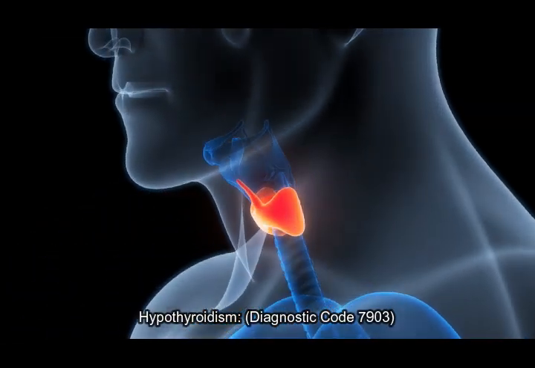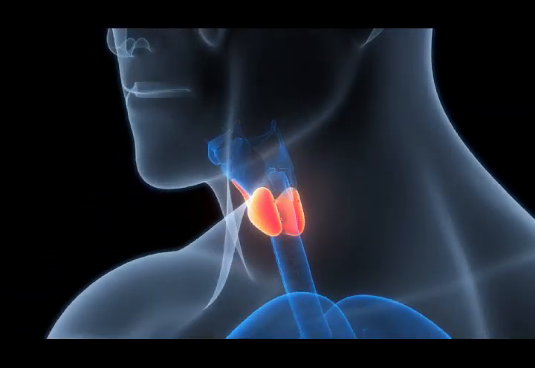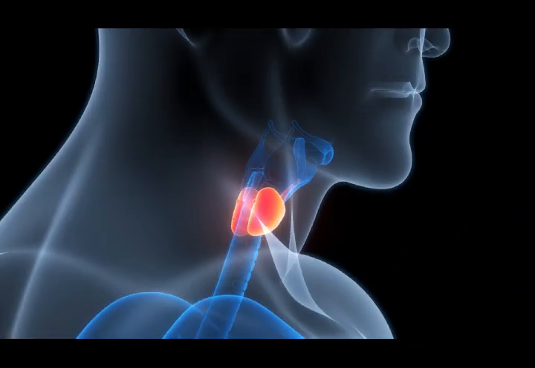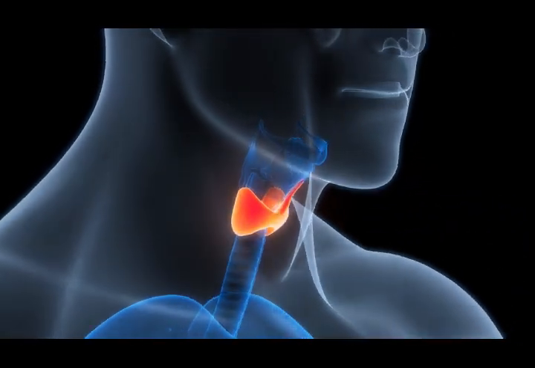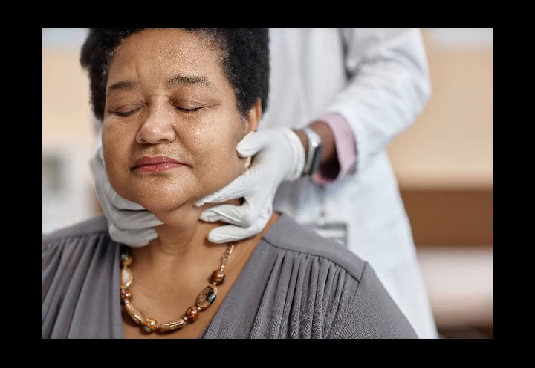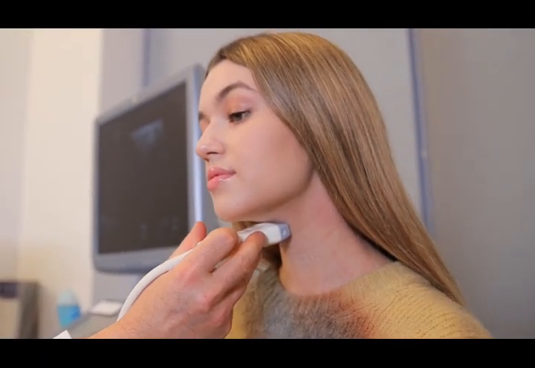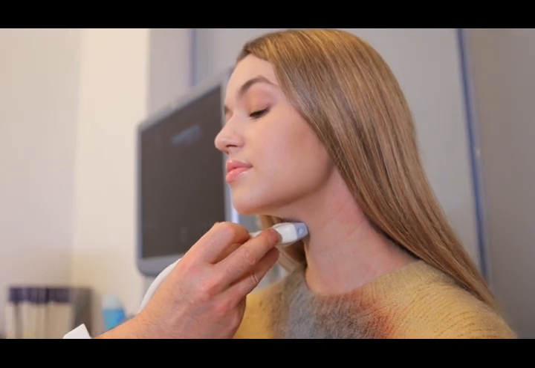Hypothyroidism, diagnostic code 7903. Hypothyroidism is a condition where the thyroid gland is underactive, producing insufficient thyroid hormones. Hypothyroidism with myxedema, characterized by cold intolerance, muscular weakness, cardiovascular involvement like hypotension and bradycardia, and mental disturbances, is rated at 10%. This evaluation continues for 6 months beyond the date a physician has determined crisis stabilization.